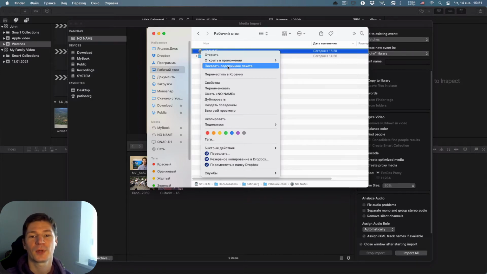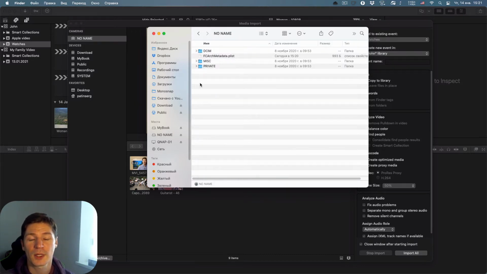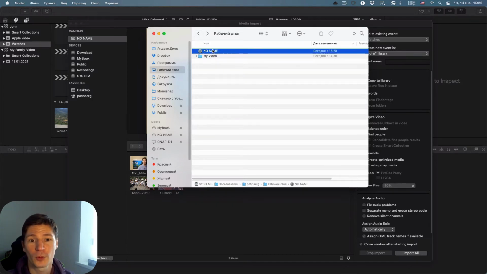I think you have a menu command like show package contents or something like this. Let's try that, and you can see all the folders that you had on your SD card, and of course you have the original media here in these folders, and this is a backup of your SD card without any change in the structure of the SD card.